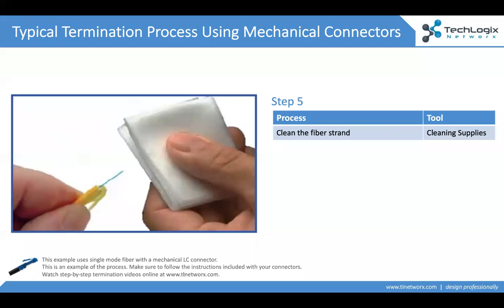Depending on the type of fiber, depending on the type of connector, at this step, it's not a bad idea. It's usually a really good idea to clean it off. Make sure we don't have any oils from our fingers, any impurities. Okay, not all types of fiber require this, but it's really a best practice to clean those optical strands at this point before you insert those into the connector itself.